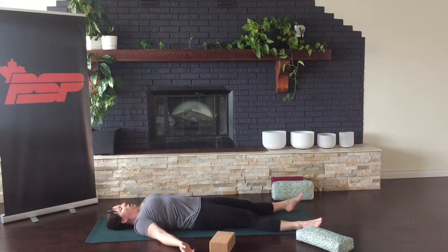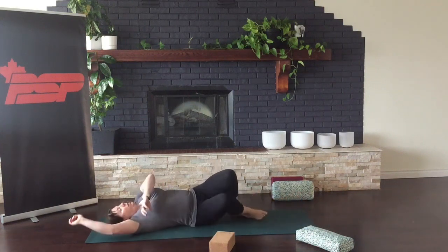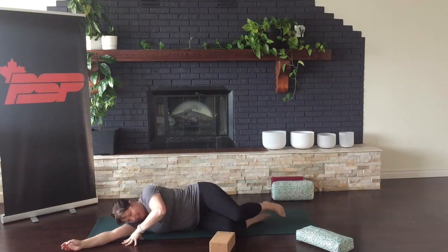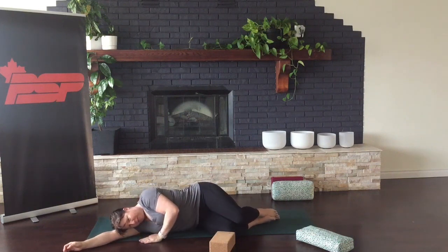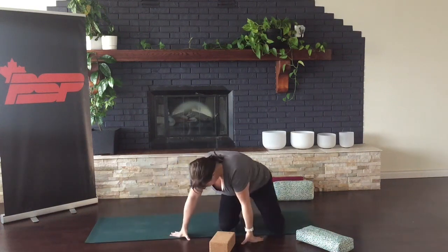Beginning to draw yourself away from Savasana. Taking a few deeper breaths. Starting to wiggle your fingers and your toes. And then when you're ready, bending your knees and letting yourself just roll over to one side. And just resting there for a couple of breaths. And then making your way back to a comfortable seated or kneeling spot on your mat.